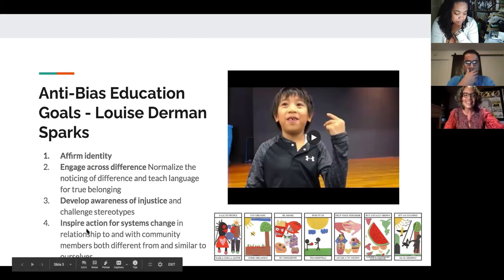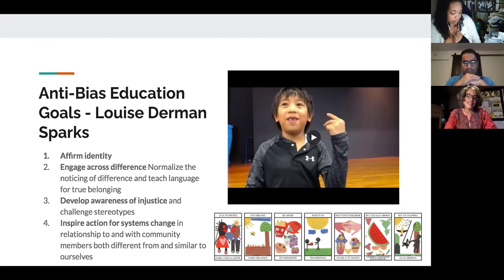And lastly, and I think this piece, this move towards action is big. Early in my teaching, I was not keyed in to this fourth goal. And I think without it, without helping our young people see themselves as change makers and understand how they can advocate for change inside their own communities, we leave them almost like standing on the edge of a cliff. Like, I see the injustice and, right, what am I going to do about it?